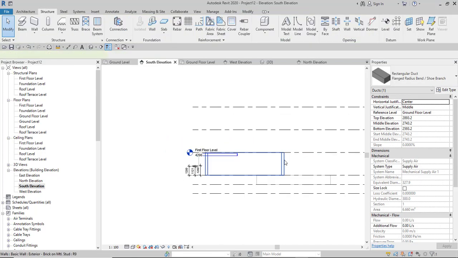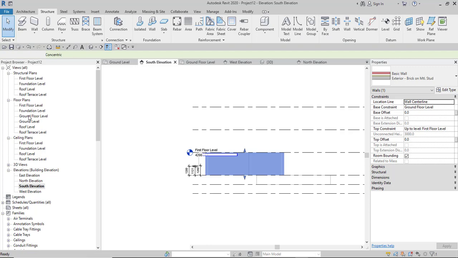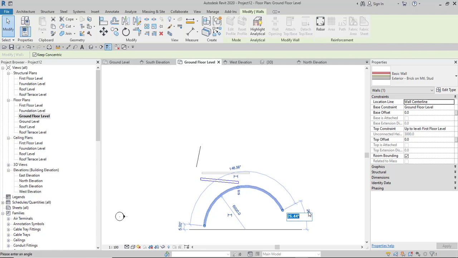If you select a wall in elevation, you might not see the dimensions here. But if you go to the ground floor plan and select a wall, you can see the dimensions here. You can click on the radius and change it to say 6,000, and it will change. You can click on this angle and change it to say 5 degrees, and it will change. You can also change it to say 30 degrees sharp. You have your 30. So that is how Revit is organized.